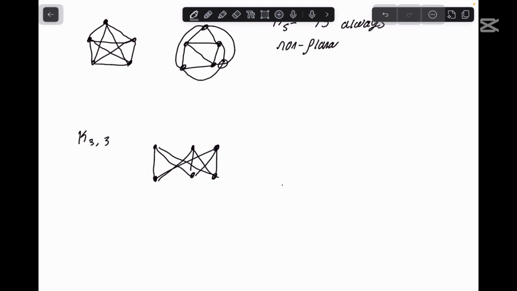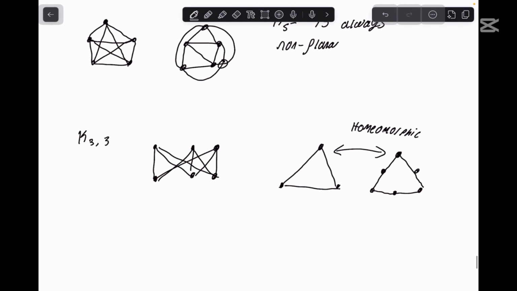So a subdivision, which is a definition you're going to need for this theorem, is when we take an edge and stretch it out by adding new vertices along the edge. We can stretch out this triangle by taking it and adding extra vertices. As you can see, the graph still keeps the same shape. It just has extra vertices. When we do this, we can call these 2 graphs homeomorphic.